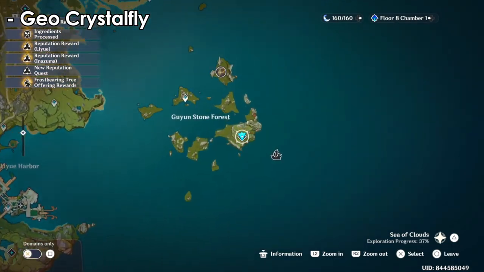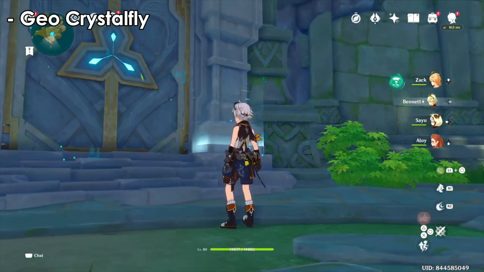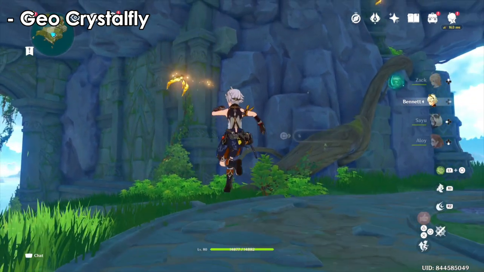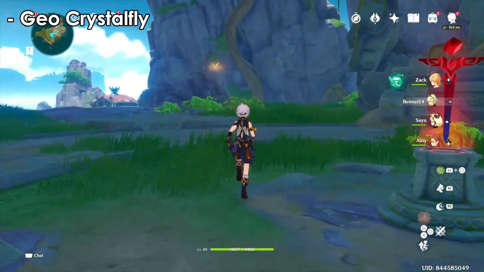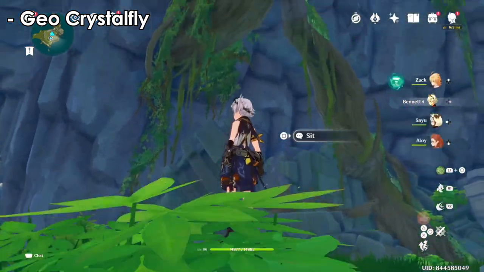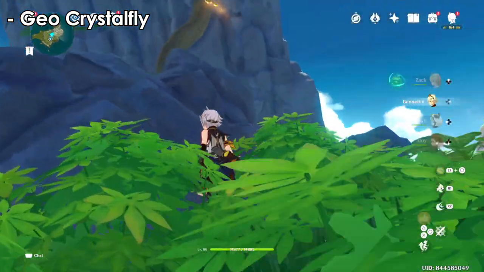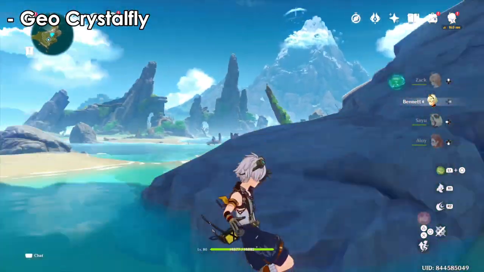So moving on, we have the geo. Near this domain, the Gayun domain, we can find a bunch of them. For me, maybe the character was short, so I had to jump to get them. And since I have Sayo with me, they are not running away from me. She's helping a lot. So always have these two party members when you are exploring or trying to capture these insects or animals. Really, it makes a huge difference.